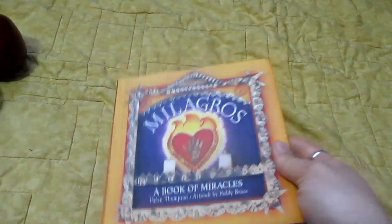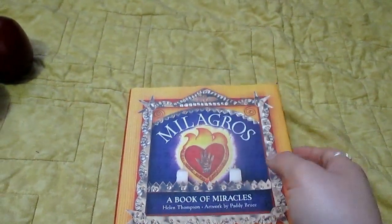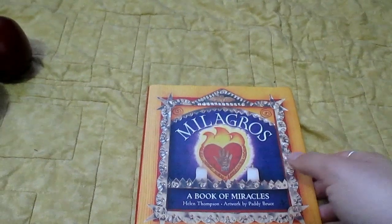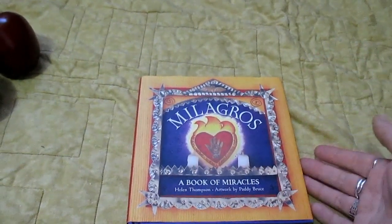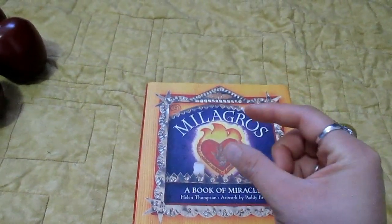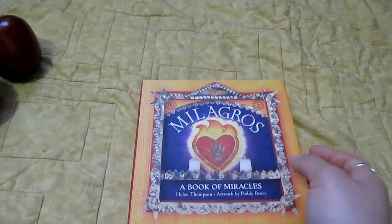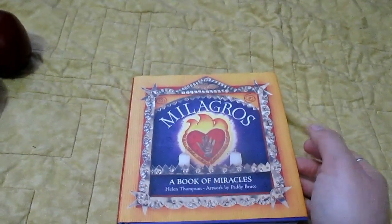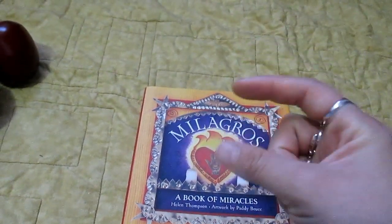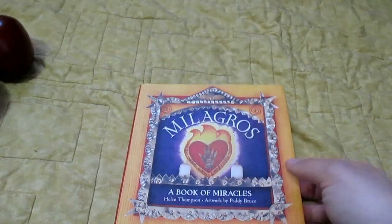But essentially what you do is that there are these little metal charms that you will take to churches, and a lot of times leave them there as petitions for help for a particular problem. So if you are having trouble with your eyesight, then you would put a little metal petition that is made with eyes. If you have diabetes and you're about to lose your leg because you're having problems with circulation, you can find a little leg tin charm, and you can leave it at a church, and that's your petition for health for your leg.